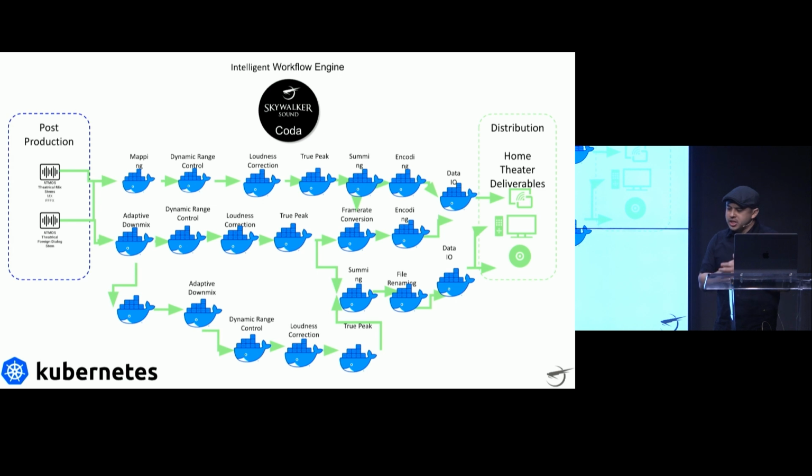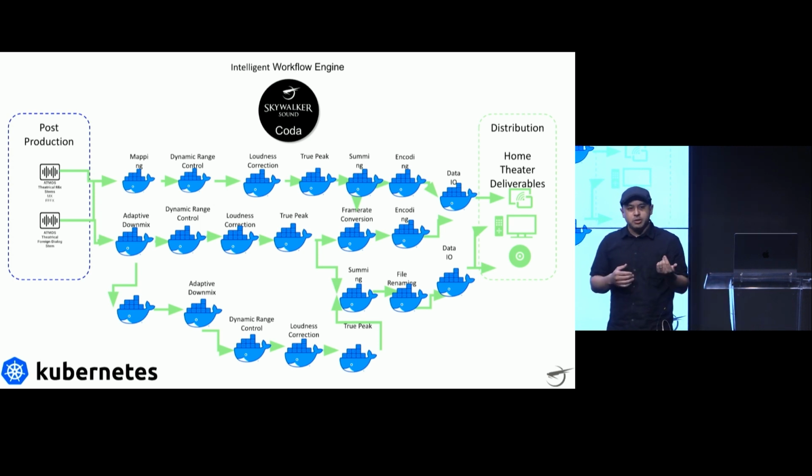Separating these components out into different microservices or containers lets our teams develop or improve just a single component of the entire platform without affecting the rest of the chain. The components use semantic versioning. That's just what we use internally. And the benefit is that we could reuse these components elsewhere at Skywalker in our internal processes for internal tools, external tools, and so forth.